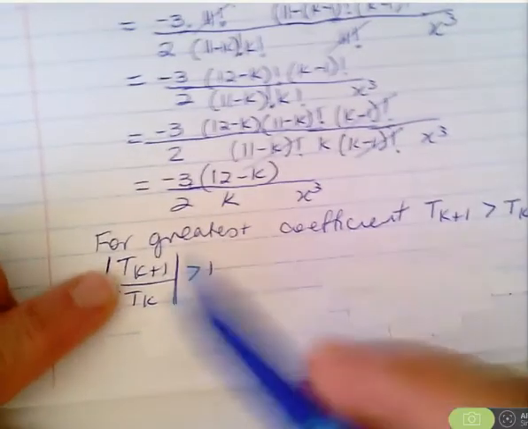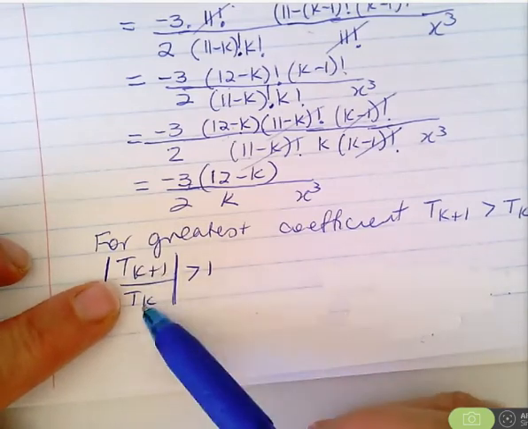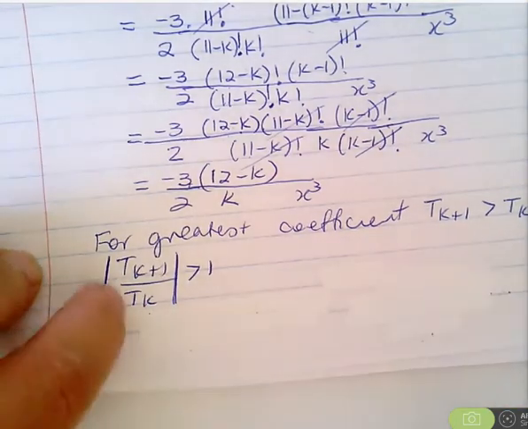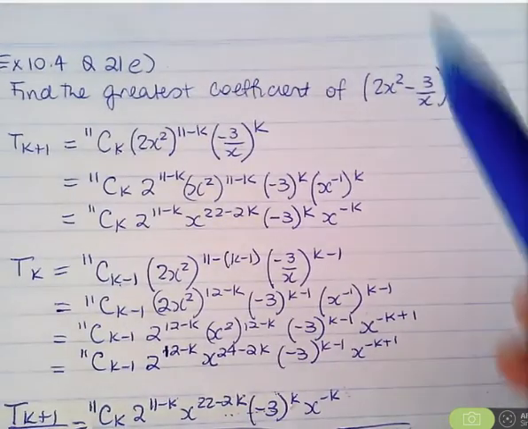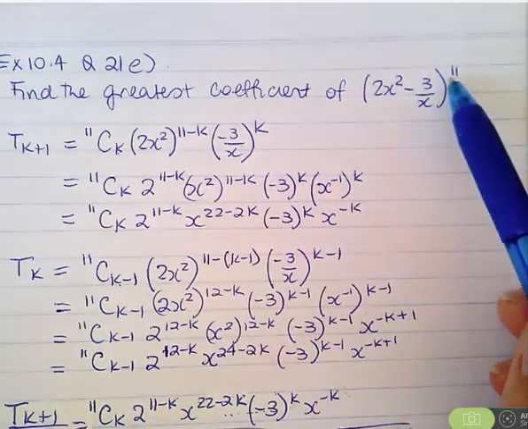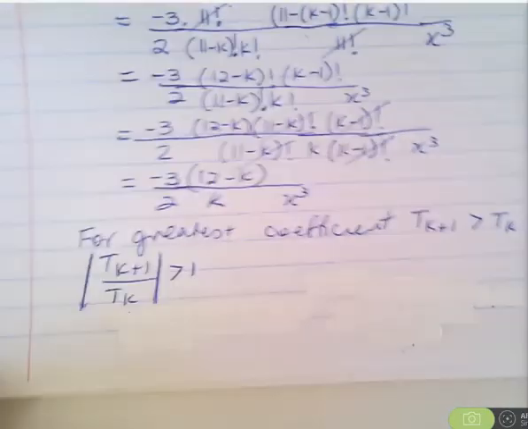If you don't take the absolute value here, one of these is going to be negative, and you're going to end up with a value of k that is actually way bigger than 11. You know that k has to lie between 0 and 11, okay? It can't be greater than that. So I'll just do the coefficient now.